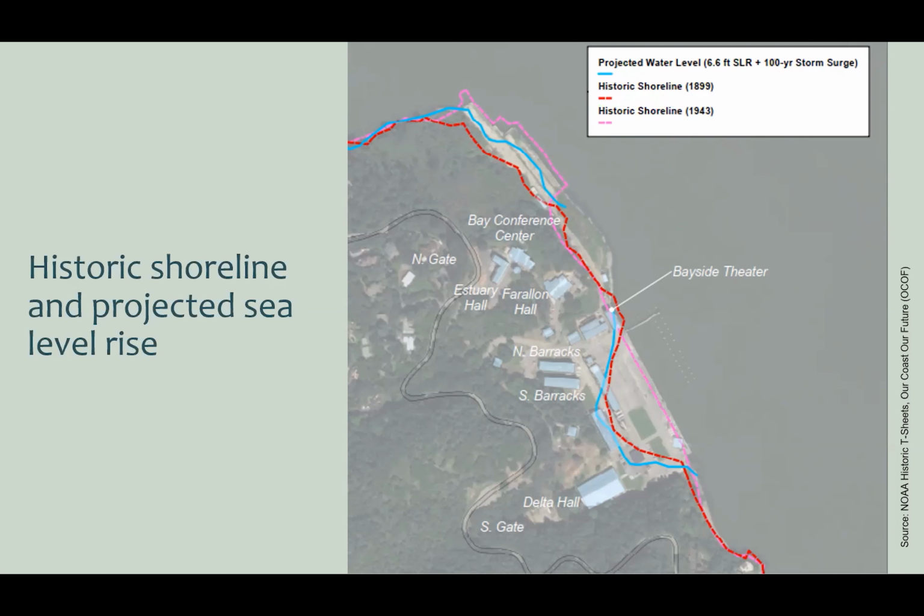And indeed, we already have overtopping of the seawall, certainly not that far back, but we do get inundation in the very edges of some of the lower lying areas of the seawall already. So that's something we're thinking hard about, but it's also part of the kind of research that we do, and it's an interesting problem for us to work on. Could be some demonstration projects here for how to deal with some of that and maybe use some more nature-based approaches in other areas around San Francisco Bay.